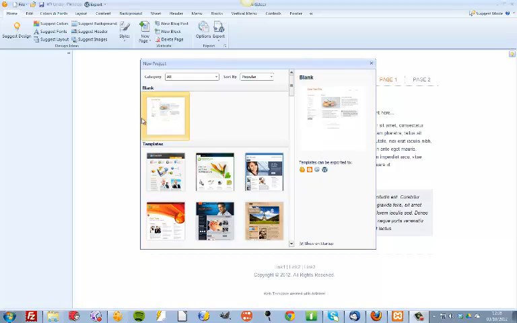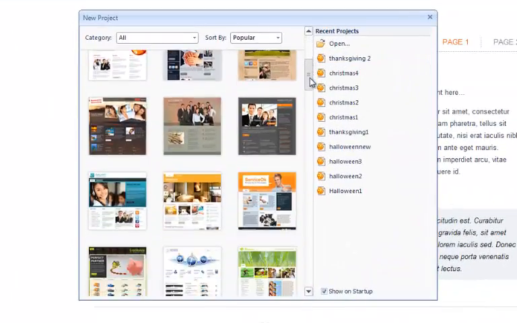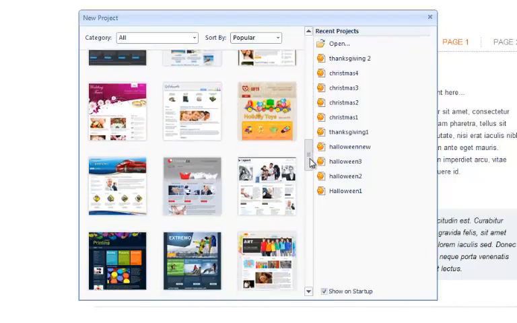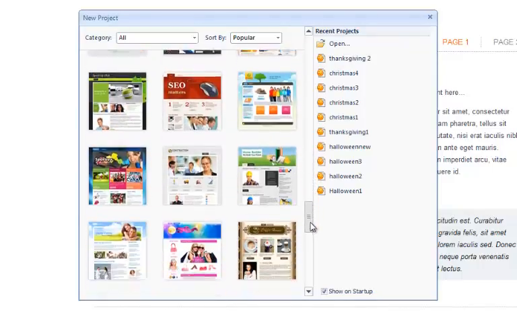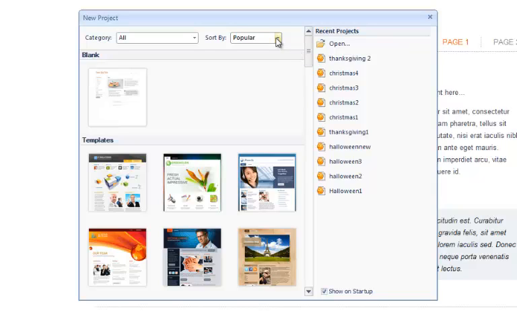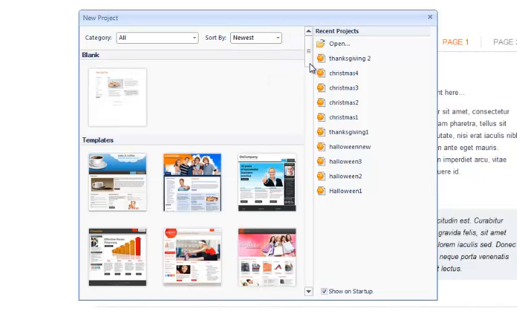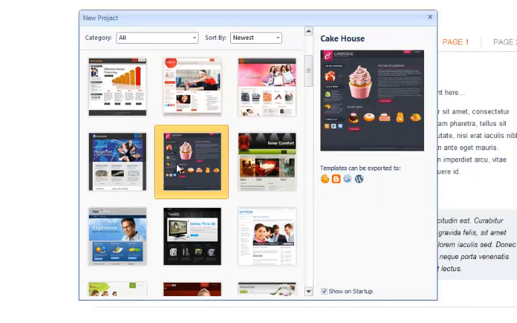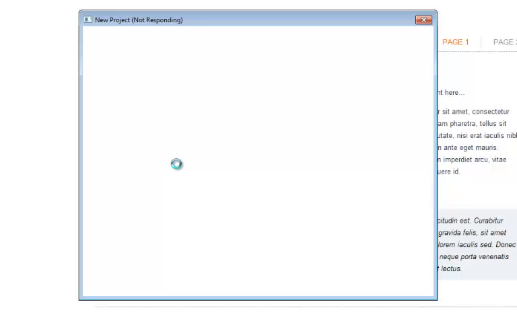So we've got the blank template here. We have a range of pre-designed templates here that you can use. There's lots and lots of different versions, and if you go to the website as well, you can view the samples there. You can sort the templates by what's most popular, by what's newest. I'll quickly open one up. Let's say you were doing a design for a local bakery or cake manufacturer.